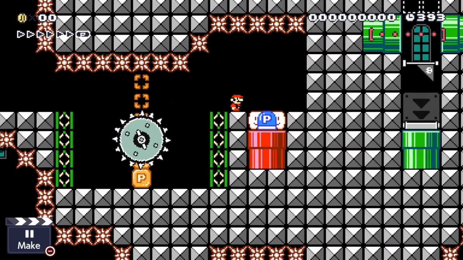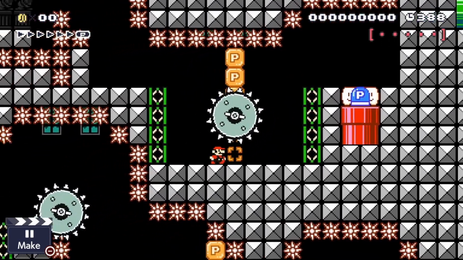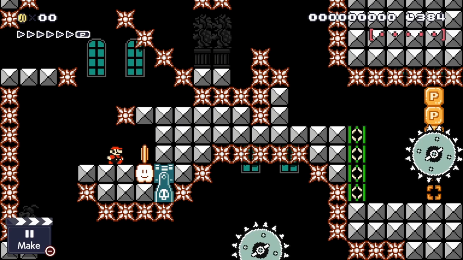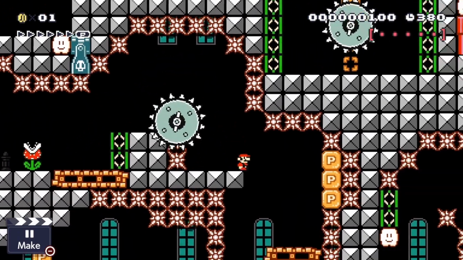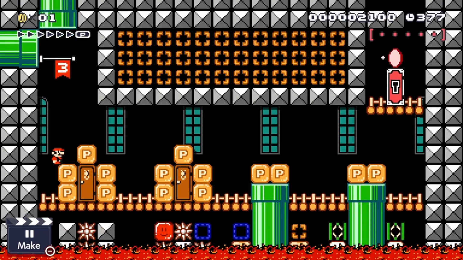And now the P-switch, so we just have to run back the way that we came. Here the bottom is open, so we don't actually have to do the bounce thing. This first room, these timers are pretty nice. The conveyors don't go while the switch is on. I think that makes a good warm-up.